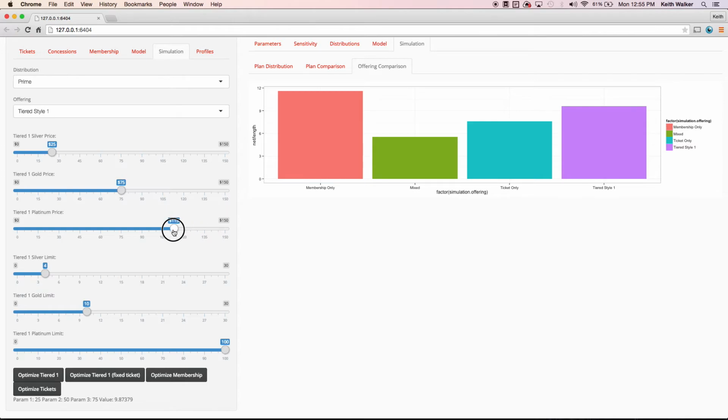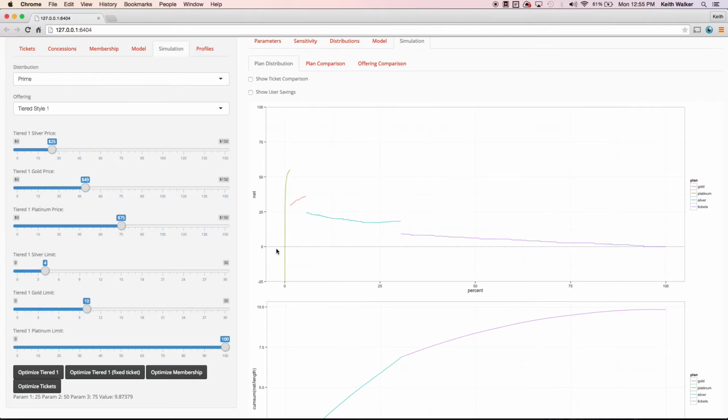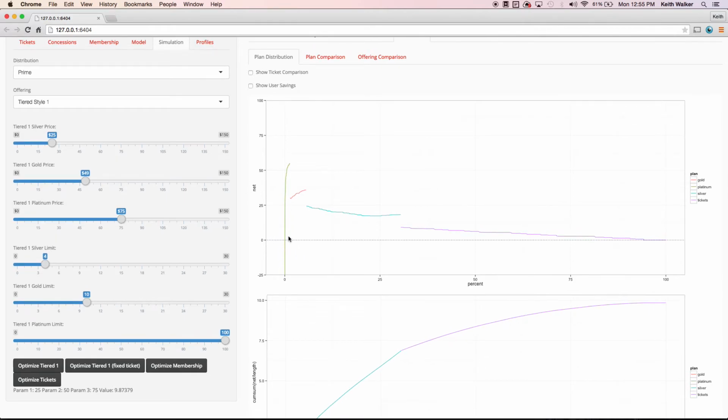And 75. Oh wait, 50. Let's go look at this. This is the most telling one, I think. 75. Huh. So that's a lot of people on the platinum plan, and that's really interesting. So even though you're going to lose some money, the people that are coming out 20 times a month, you're going to lose money on them. But by setting it low at 75, you get more people to join it paying that. So that's a classic optimization problem. So it's pretty interesting.